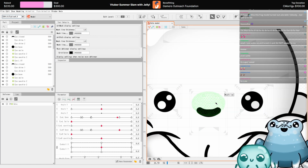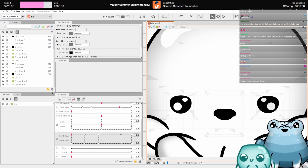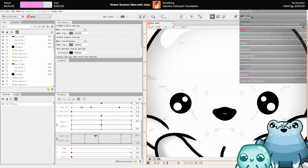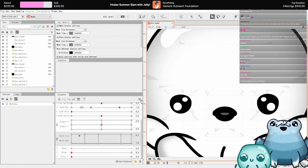He has already got his eyes and mouth rigged, because I took them from the frog so that I didn't have to do them again, because I did want them to be pretty similar anyway. His eyes can blink and get wider. We also have it set so that his eyes will go down when he's sad. That is all that I've done. In this one in particular, you have a shy one too, yay! I love them, I think they're so cute.